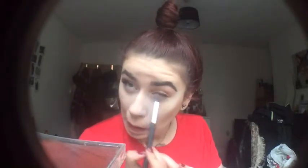And then basically, I just take this little eyeshadow brush, I go back in with the second colour we used. So this one. Tap that off and I just smoke out the under eye. Because I suffer with severe creased under eyes. And I read somewhere, if you smoke out the under eye, it doesn't take the creases away, that's impossible, but it basically kind of covers them or hides them a little bit. It's like, oh, smoky under eye.